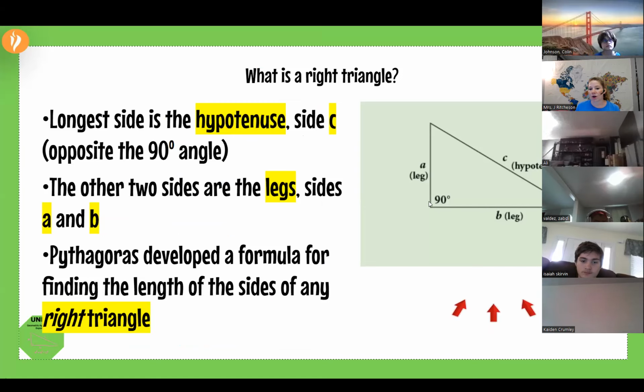Someone's telling me number 1 can't be yes because 18 plus 24 does not equal 30. Is that how we know the answer is what it is? No, what are we forgetting? You have to square. It's not 18 plus 24 equals 30. It's 18 squared plus 24 squared has to equal 30 squared. Big difference.